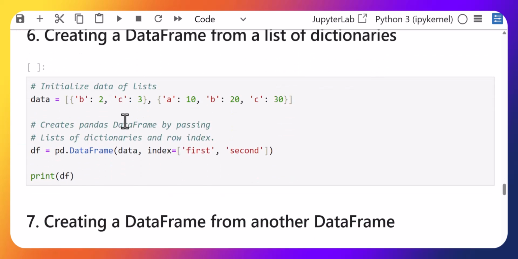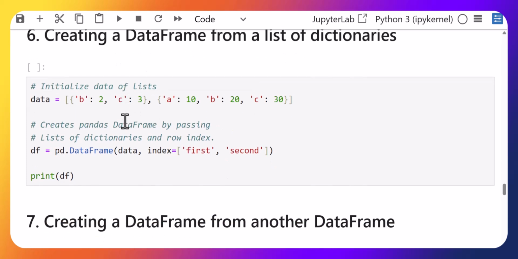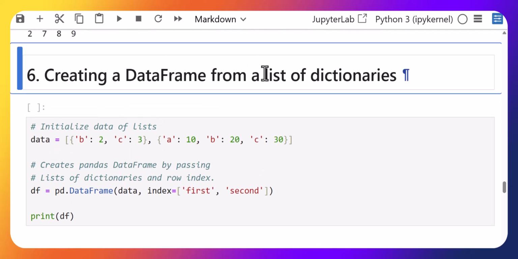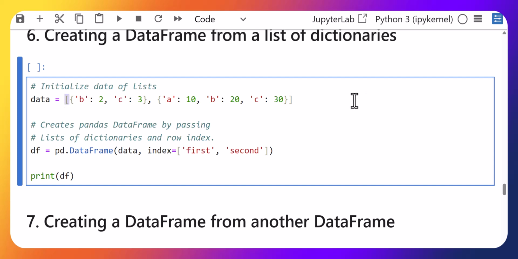Now the sixth way to create a data frame is from a list of dictionaries. Again, the word depicts that there will be a single list, and this list will contain each element as an individual dictionary. Here we can see that the square bracket specifies that this is a list, and this list contains two elements.